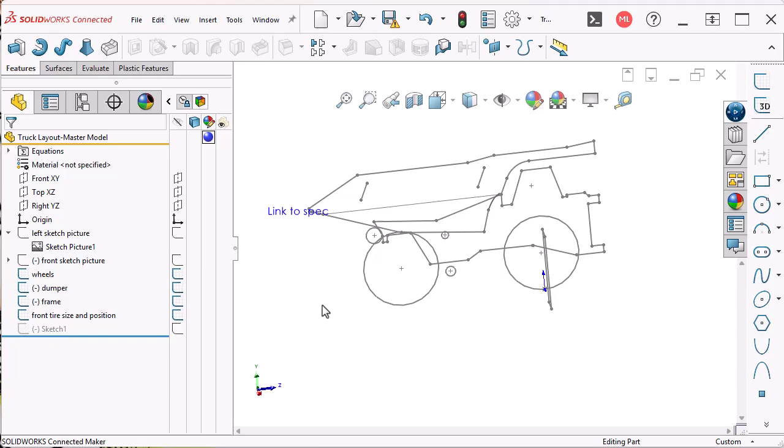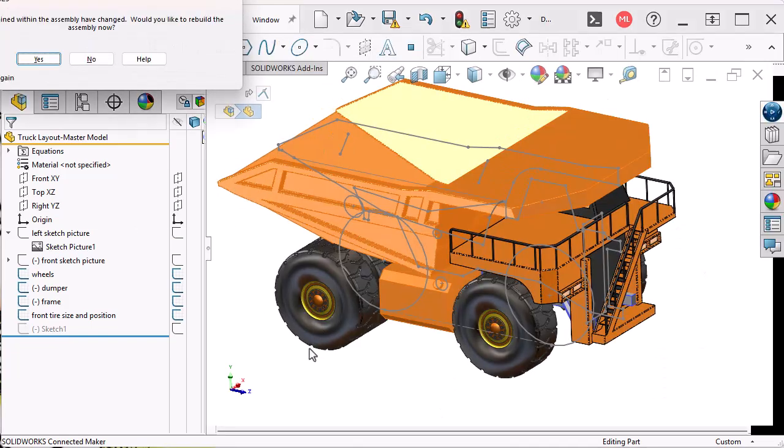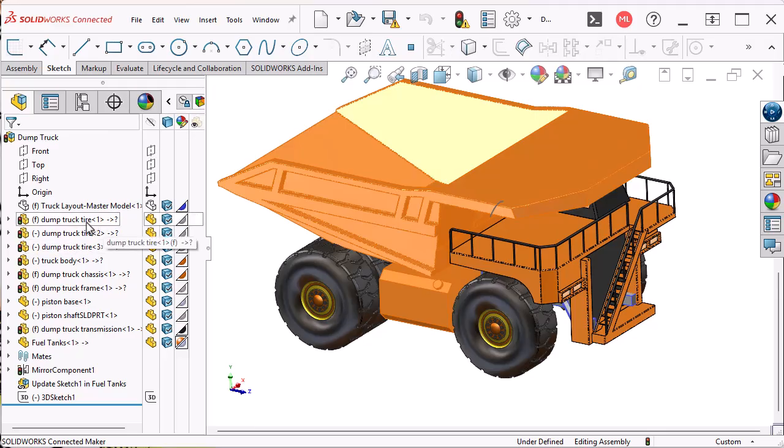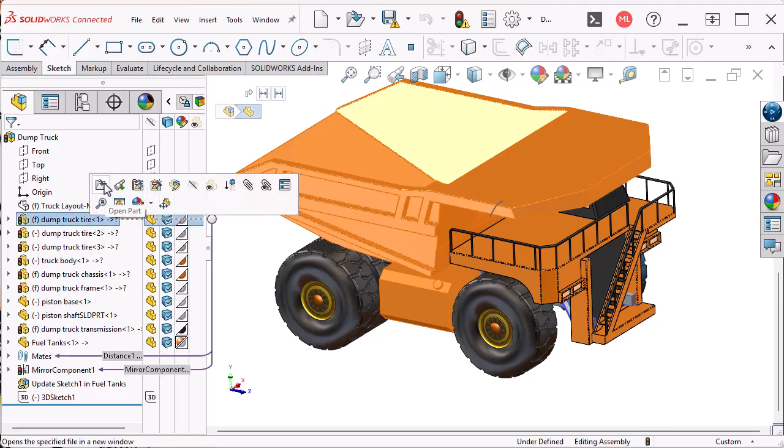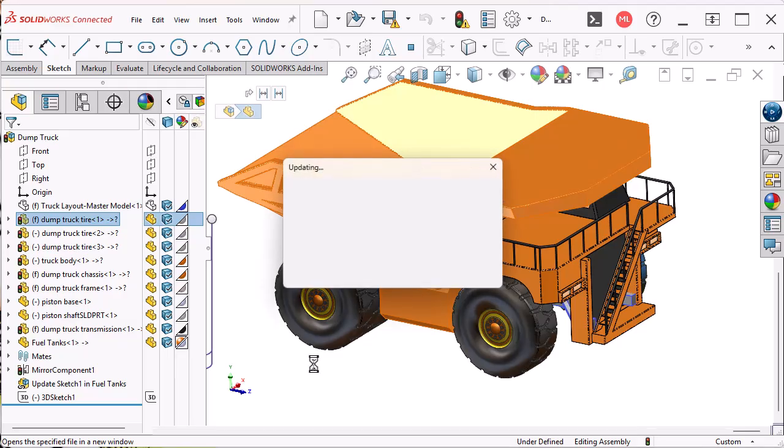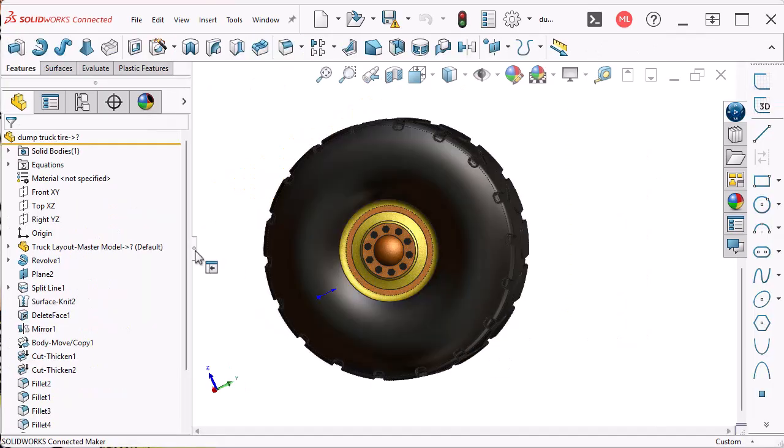So now that we've seen how the layout works, let's go back to the main assembly and take a look at how the tire was made. We'll open this up in its own window just to avoid a lot of the confusion on the screen. We'll take a look at another way to do that after we've worked through this part. Now, remember, this is just one way to do things. I'm not saying it's always the best way. I'm not saying it's never the best way, but this is one way to do it.